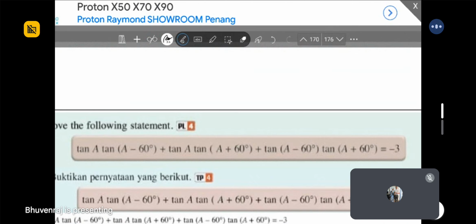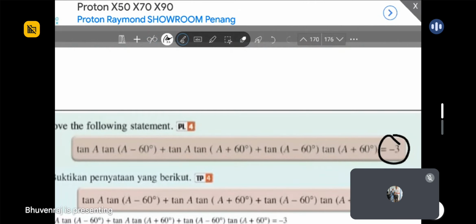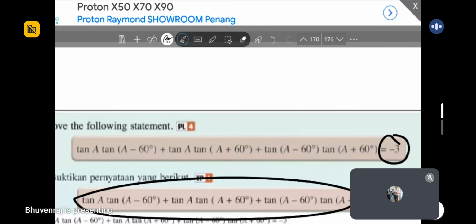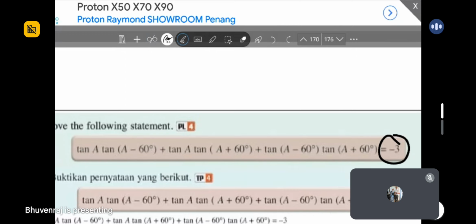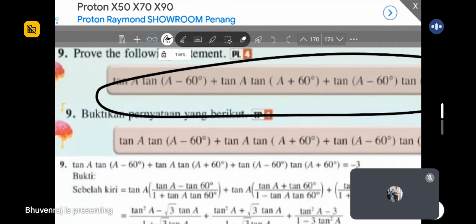Okay, of course, don't tell me you're going to start from -3 lah, guys. Kalau kamu nak mula -3, habis lah. I don't know how you guys are going to prove all of this. You will take 1 year, 1 tahun. Okay, so better not. Better start from the more complex side. So this one, confirm. Anyone also will know that this is the more complex side, guys. Ini lebih susah.